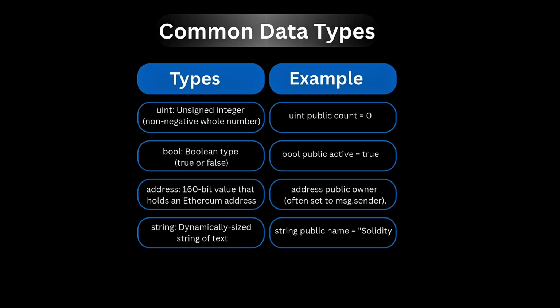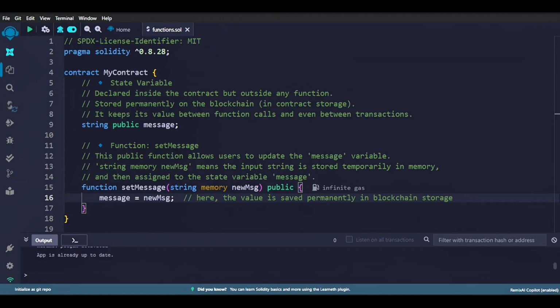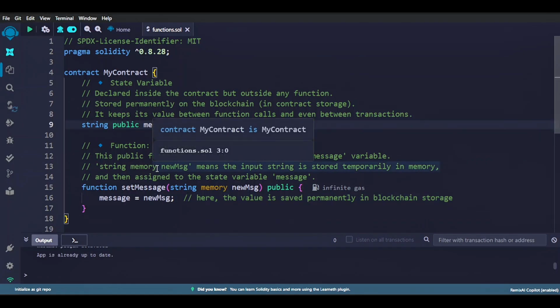State variables are declared inside a contract but outside any function. They represent persistent storage on the blockchain. Any variable defined at the contract level is a state variable. These variables live in the contract's storage and retain their values between function calls, even between transactions. For example, contract MyContract: string public message, a state variable stored on blockchain. Function setMessage(string memory newMessage).